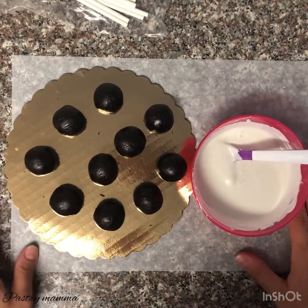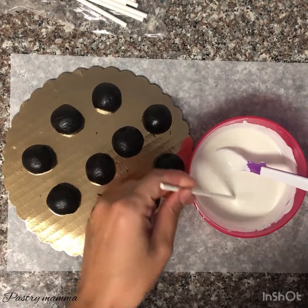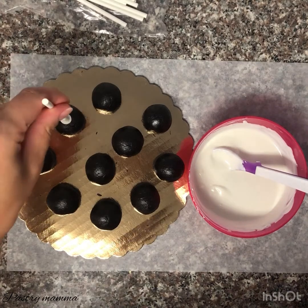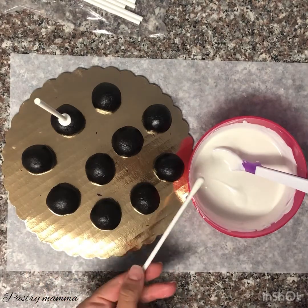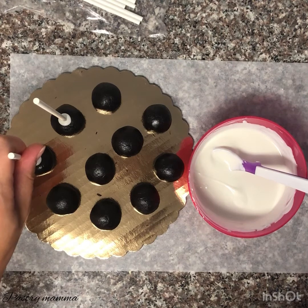Now that your chocolate's melted, you're going to grab your lollipop sticks and dip the end in just a little bit, and then you're going to stick it straight into the middle of your cake pops, and you're going to do this for all your cake pops. When putting your lollipop sticks in, make sure you don't push it all the way through. You don't want them to come out the top of your cake pop.